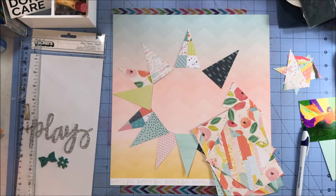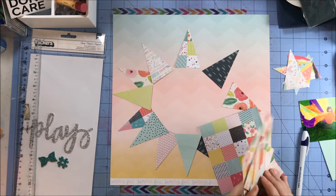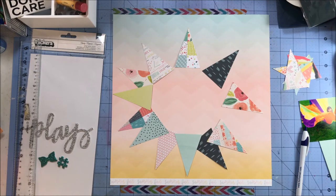So I think I've actually done a fairly good job at actually using the Fancy Free line. Now, I bought all of it. Like, I bought every single piece of the Fancy Free line. So I am definitely not concerned that I got my money's worth. I am quite sure that I did.